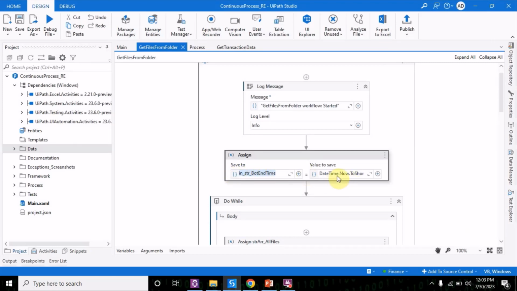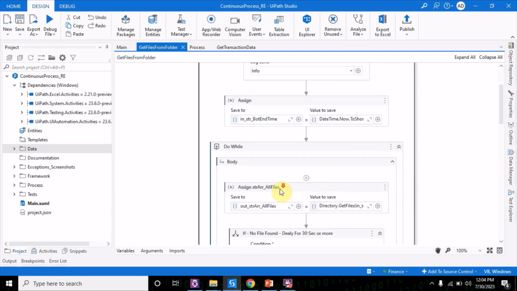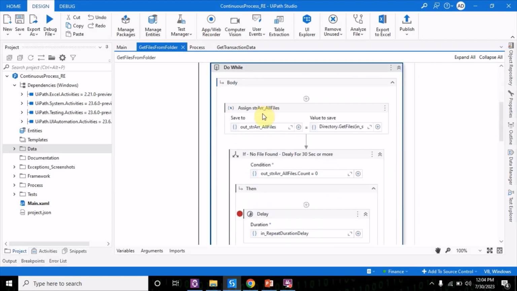Now I have not specified the date in the asset. Why? Because I always want to stop a bot today only. If you specifically want to stop a bot on a particular date, then every time you need to change an asset. But let's assume today's bot is running in the morning and in the evening I want to stop, so that means the date will remain the same, right? So that's why I'm appending DateTime.Now.ToString with this str bot end time. So now we have here the date and time that we want to stop a bot. Hope this is clear. Now the do while loop.